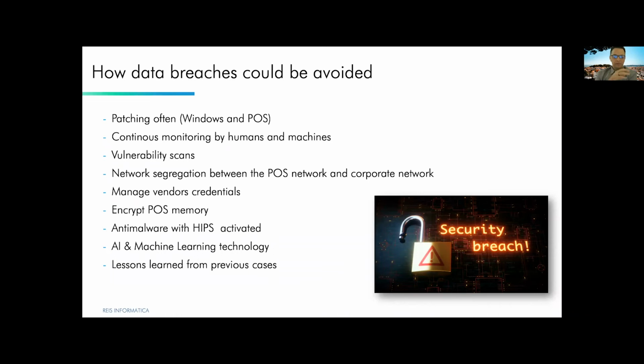If you do have point of sale machines, it's a good idea to separate them between your corporate network and your point of sale. In fact, network segregation is a great way to do a lot of things, like wireless guest access, making sure your guests have different access than your corporate wireless devices.